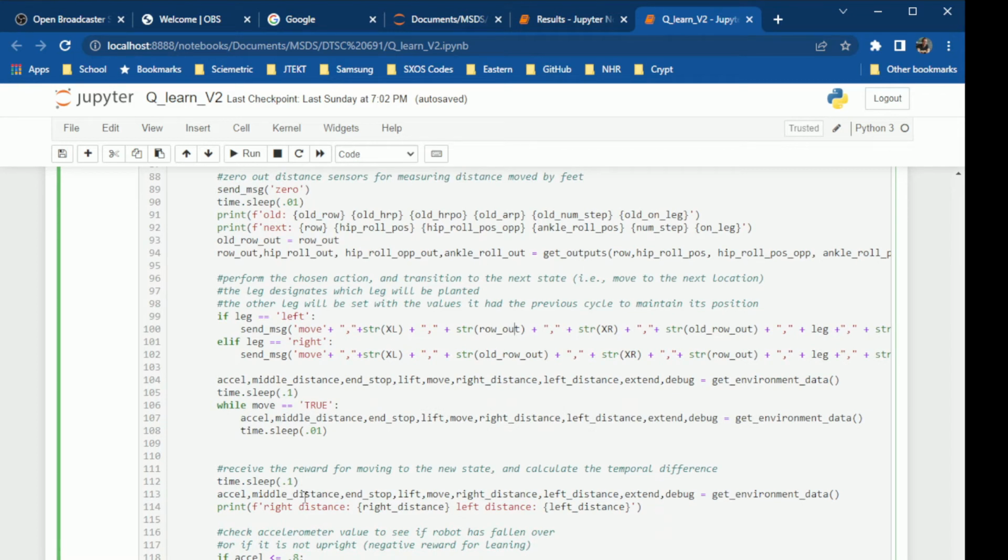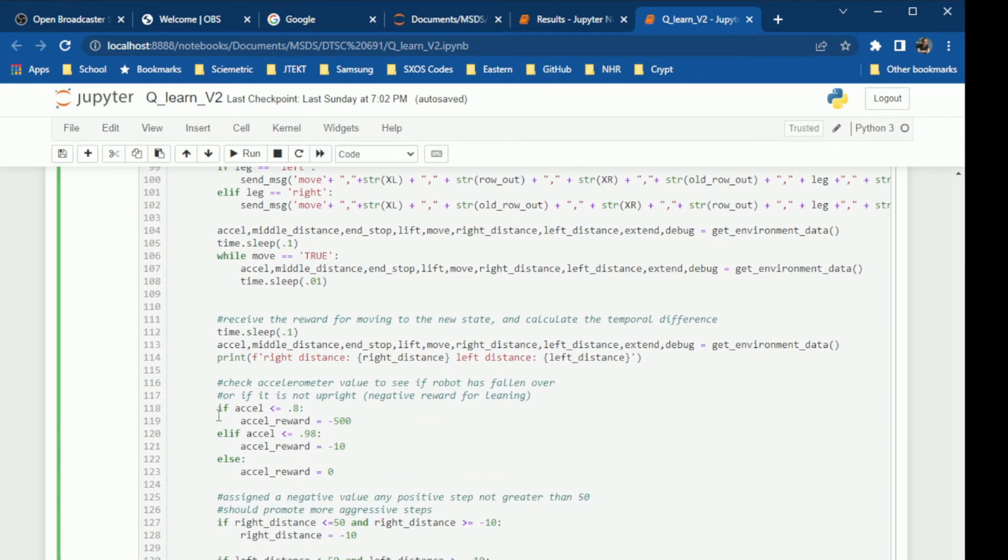And then once it's finished, we wait just a bit for the robot to stop moving, because sometimes it's a rigid structure and there's some shaking. Then we get the distance. We use this here to get the final distance, which gets printed here. And then the reward is made up of 3 things. So the distance, because that's the number one metric we care about, but also the accelerometer. And the accelerometer measures 1g for being straight up and down.